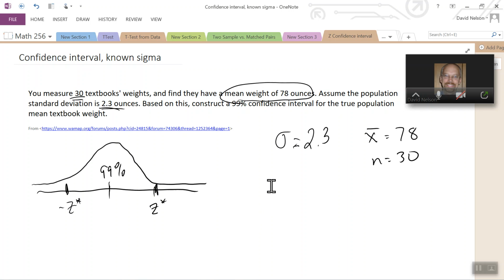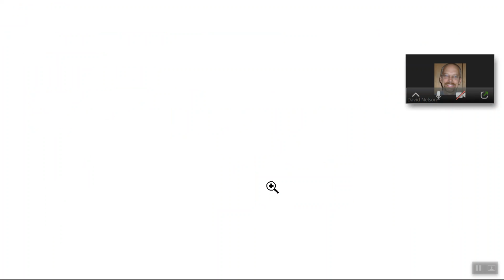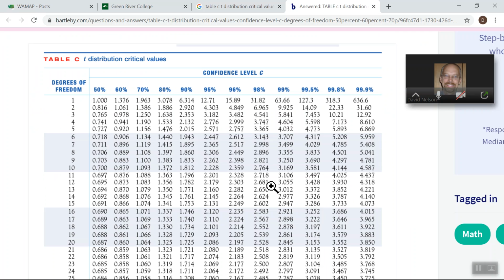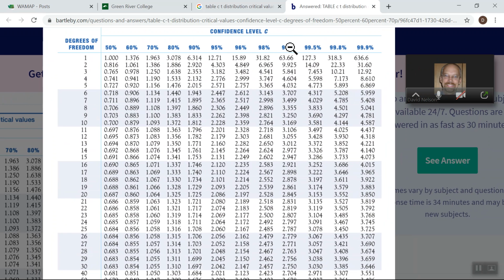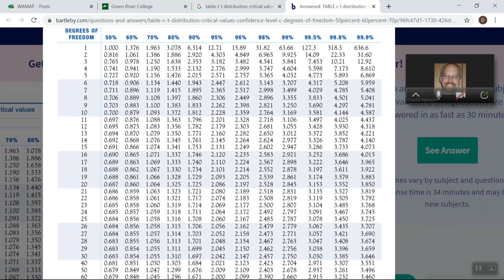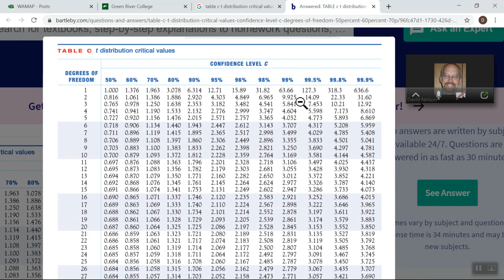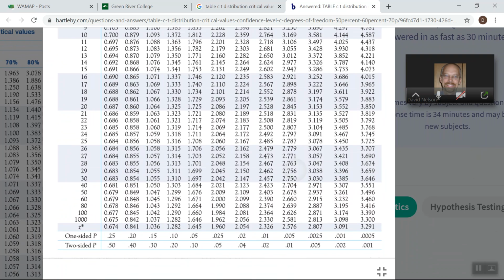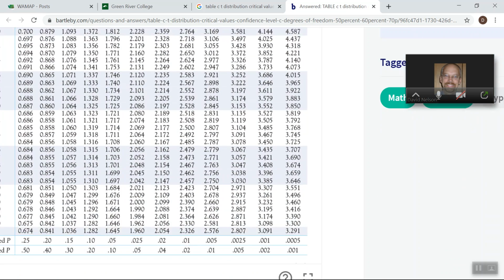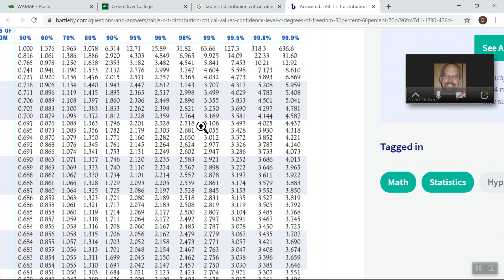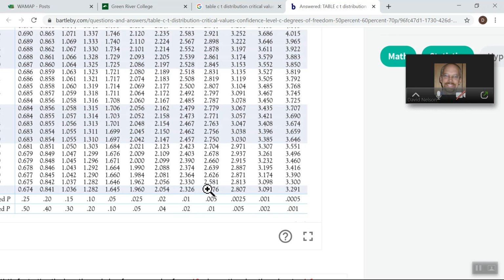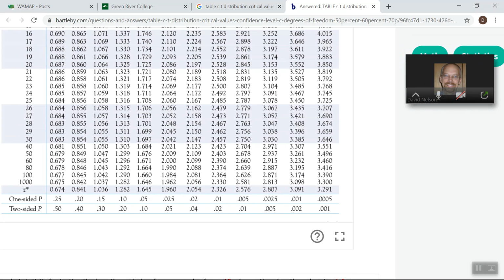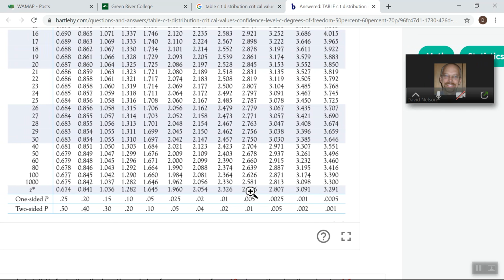There's a table of values in the back of the textbook. It looks something like this. We're looking at a confidence level of 99% here. So I want to go from the 99% column all the way down to the bottom. It's table C in the textbook. The 99% column is this middle column here, and it's 2.576. The z star, 2.576, is in the 99% column all the way at the back.